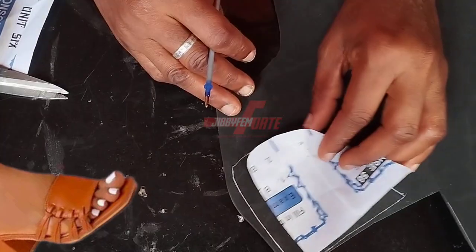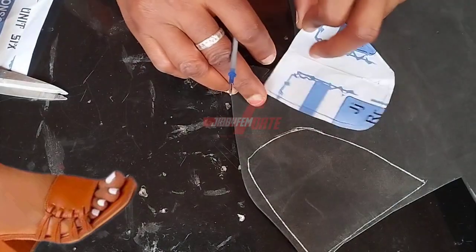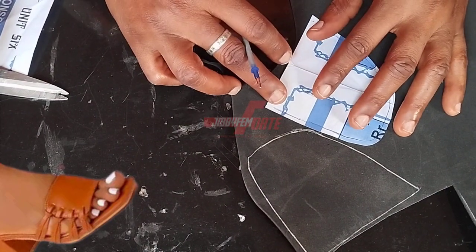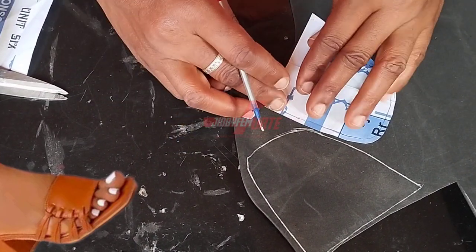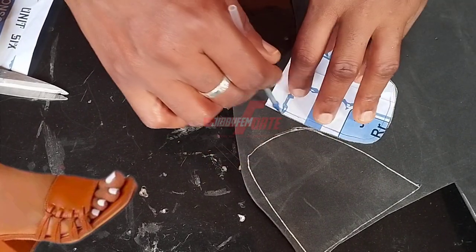So don't forget, this was the way I placed this. So when I wanted to go ahead with the second one, I turned it over so that I can have right and left.